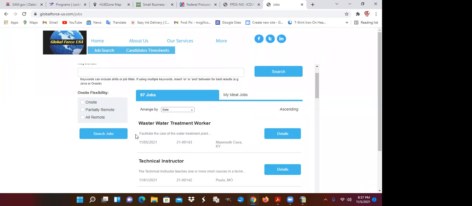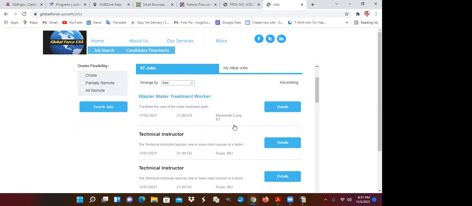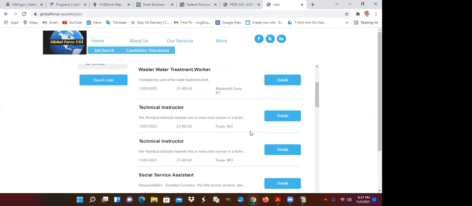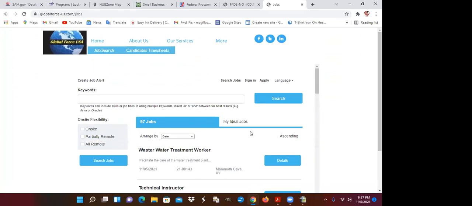And then when somebody puts in that they're looking for this particular job, like wastewater treatment worker or whatever contract that's looking for this particular job, they can contact them and say, hey, I've got a person I'm going to send for an interview for you. And when you send them in for the interview, that company that's looking for that person is going to contract that money out to you. So basically, they're paying you to pay that person. You're going to make your money.